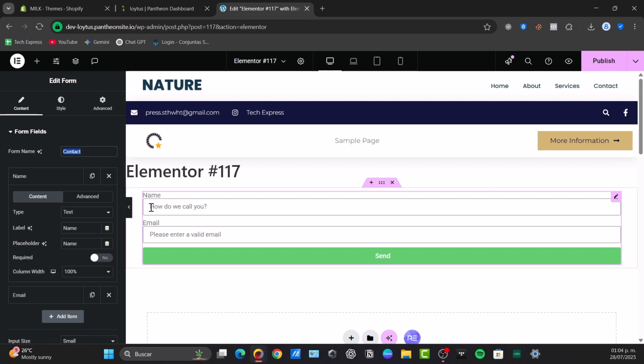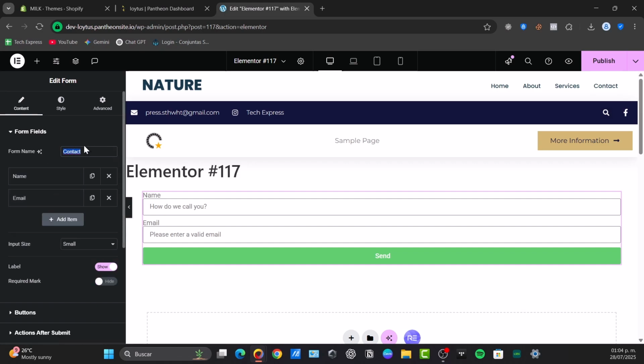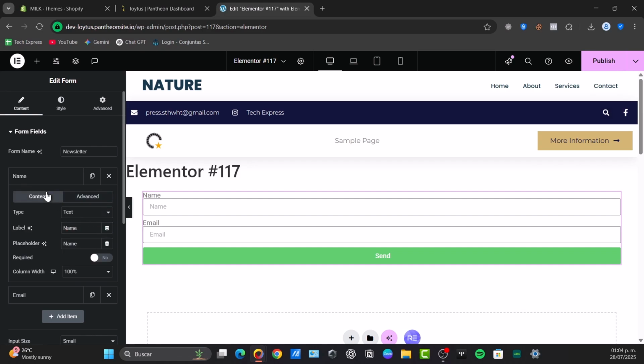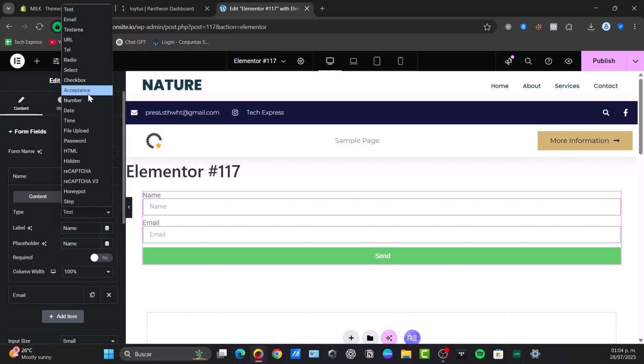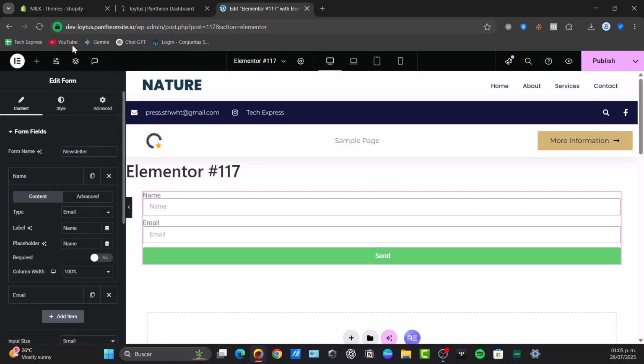And the form name can be edited when I click in there. For example, this element that says contact, let's say newsletter. And I click into my name, and I click into the ID, which in this case should be what is your name. Here is the type of it, an HTML field, an email, text, label.